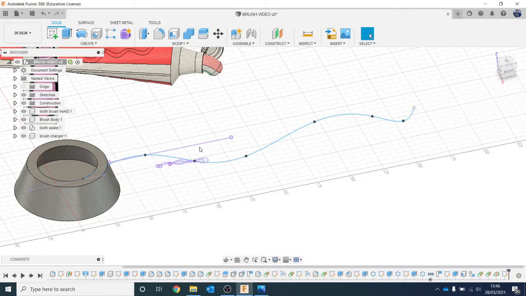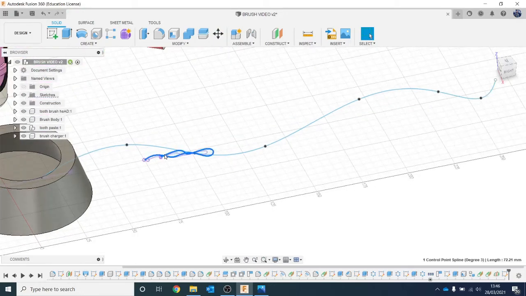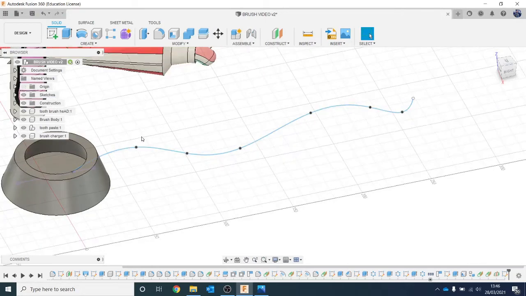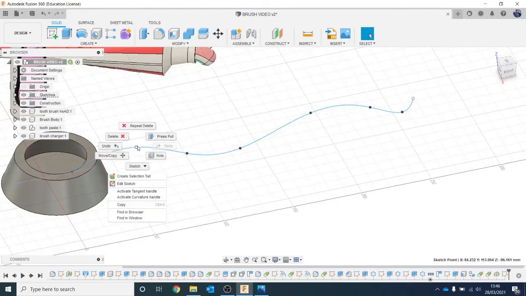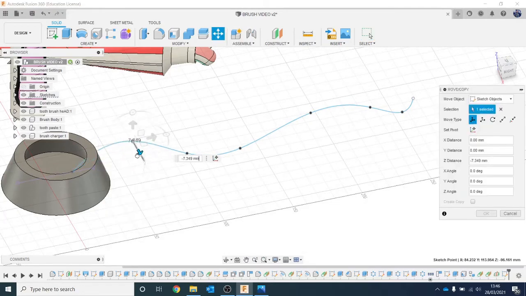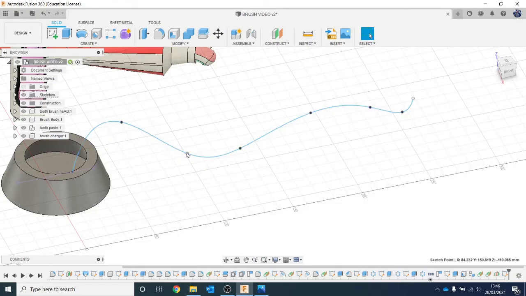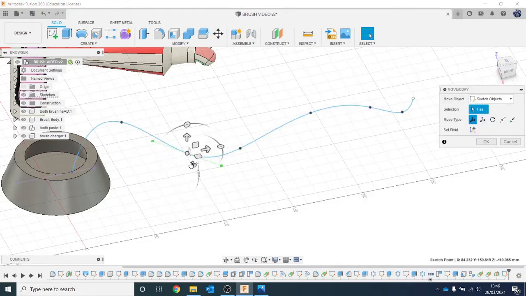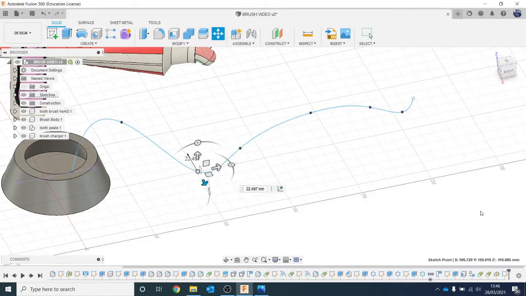Let's delete that. If you ever see any purple lines on there, what that's done is Fusion has constrained your sketch a little bit, which a lot of the time is helpful, but sometimes it does fix things in place and it becomes a bit annoying. So sometimes if things aren't moving, it's because it's trying to constrain something for you. And all I'm doing now is just clicking on each one of these points and moving them off a flat plane.